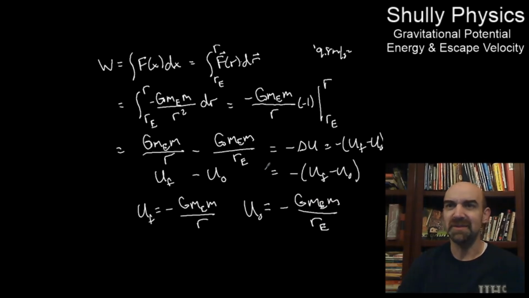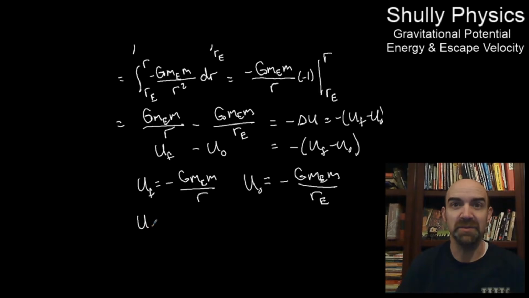Okay, I hope you see that connection, that if we're to compare this work done to a potential energy involved, there's this negative value involved. Therefore, when we're talking about gravitational potential energy in relation to an object leaving the surface of a planet, or the gravitational potential energy between a star and its planet, or between two objects in space that are significant distances apart, that means potential energy in general is negative G M1 M2 over R. There's that negative value in there.